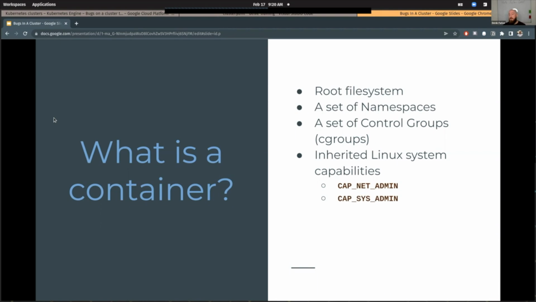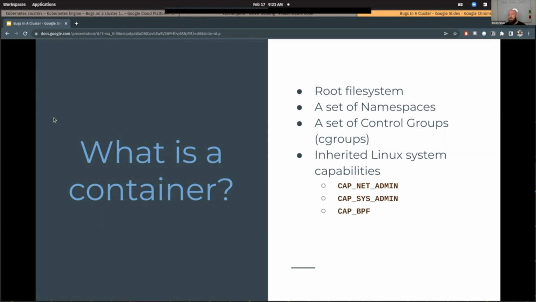CAP_SYS_ADMIN is a big one. It's kind of like an overarching thing. It gives you basically permission to run with any capability. I know it covers most of them. I don't think it covers all of them. I think there's a few capabilities that sysadmin still won't grant you. Off the top of my head, I'm not sure what's excluded, but the bulk of the capabilities are granted to you if you're a sysadmin.